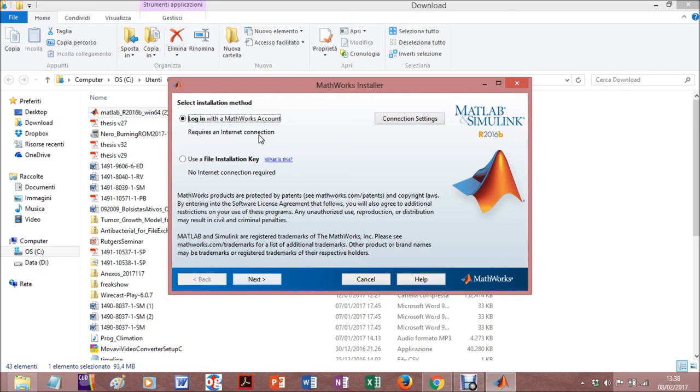In general, if you do not have an internet connection when you install, I didn't try, but I believe it's possible, because you use an installation key. When you download the MATLAB trial version, they give you a key. When you are filling out the form in order to download the trial version, pay attention to when they give you the key. Save the key on your computer if you do not have a connection. If you have a connection, it goes automatically.